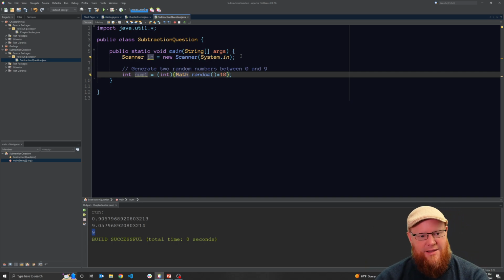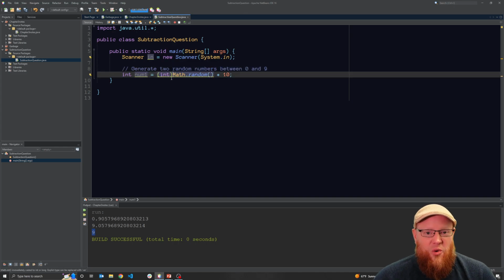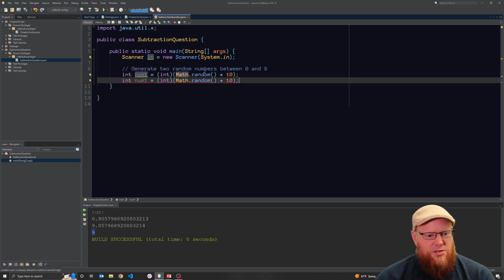Then we cast it. Had I gotten rid of those parentheses, what's going to happen here? We're going to generate this random number from 0 to 1, like 0.749. We're going to cast it to an int, so it's going to always become 0, and then 0 times 10 is 0, and that would be a fail. So you absolutely want to make sure you get those parentheses in here. Left parenthesis, and we put in a right parenthesis. So let's highlight this line of code and let's copy and paste it because it's the same line, and here's num2.